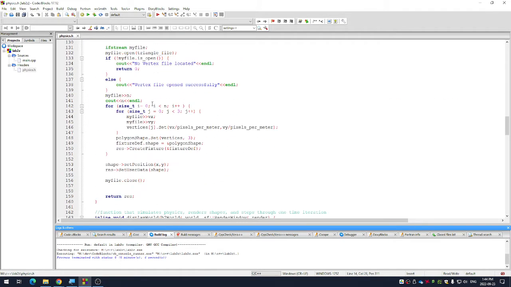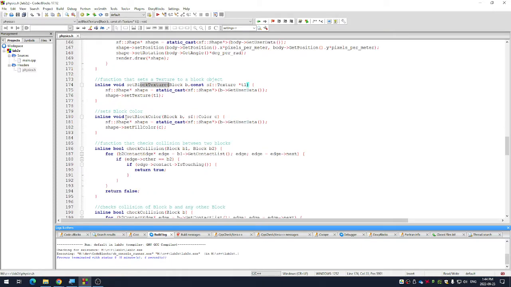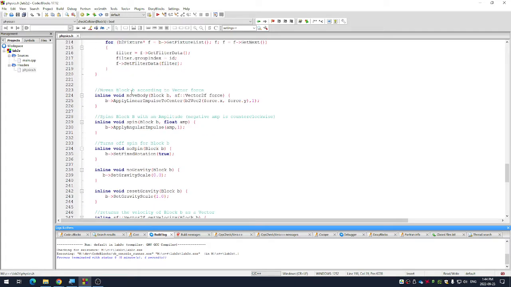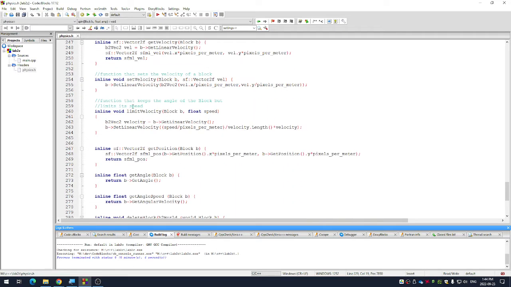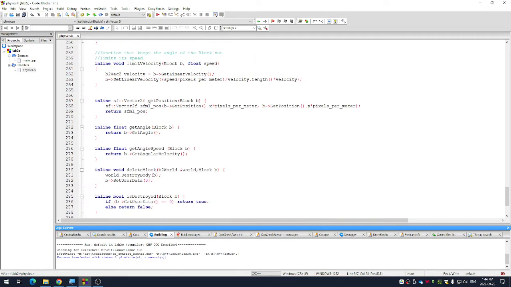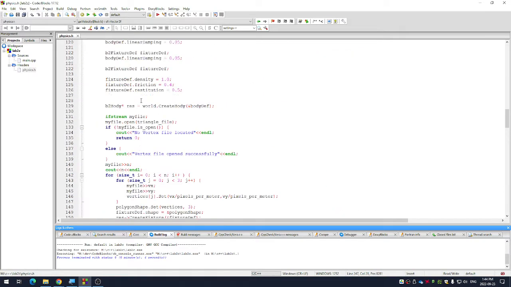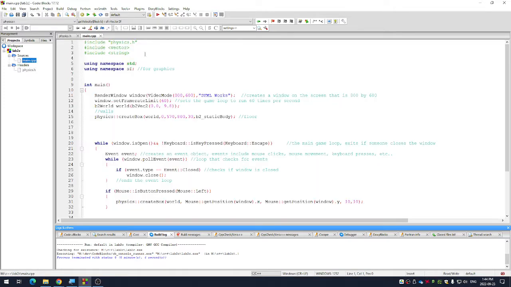There's one called create sprite, display world, set block texture, set block color, check collision. They're all pretty self-explanatory. Move body, spin, set velocity, limit velocity, get position, get angle, get speed, delete block. So we'll look at that in a bit.